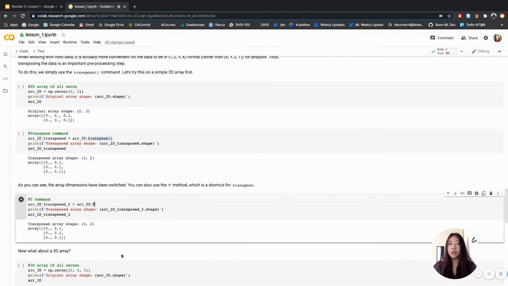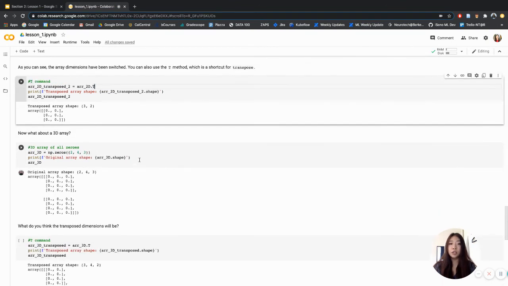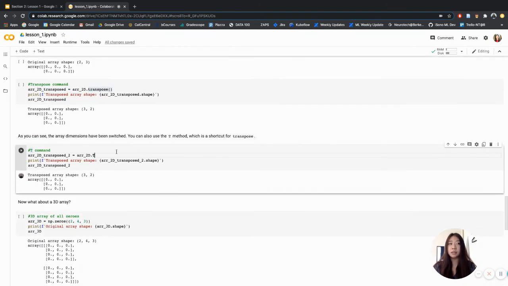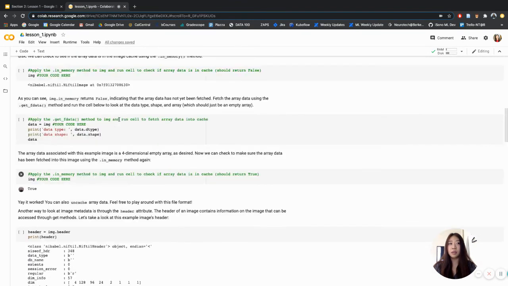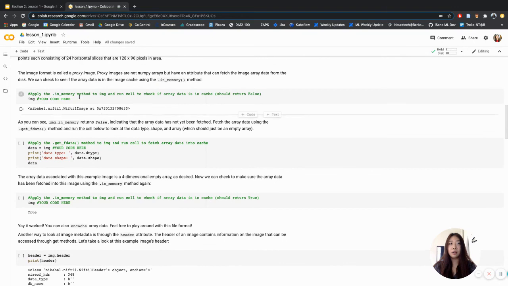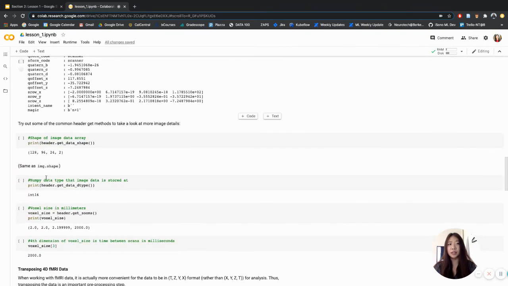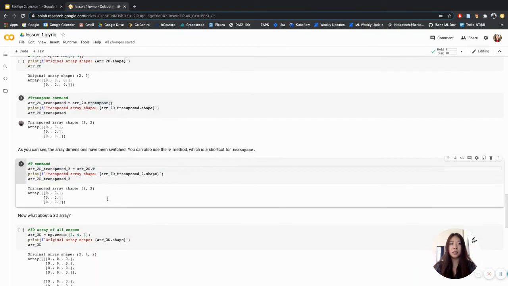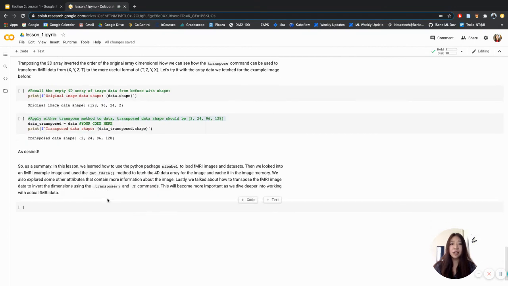You can use either of these, and I'll give you a chance to work with both of them. But in the future, just remember these methods, not only transpose, but also things like caching the array data, and looking at the header or the shape. These are all important methods to remember for future lessons. So that's what this lesson looks like. Let us know if you have any questions, and thanks for watching.